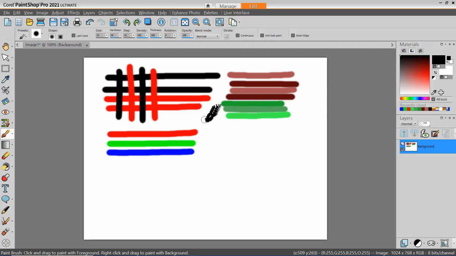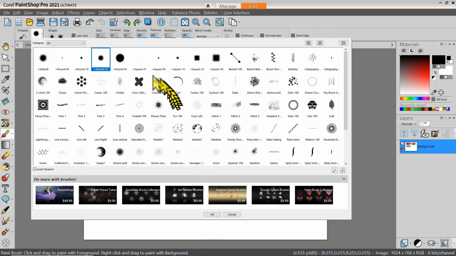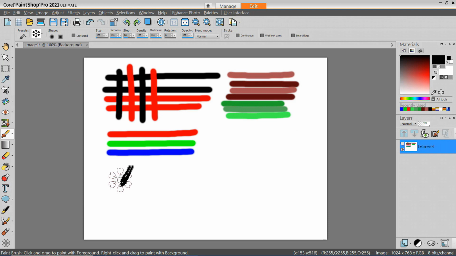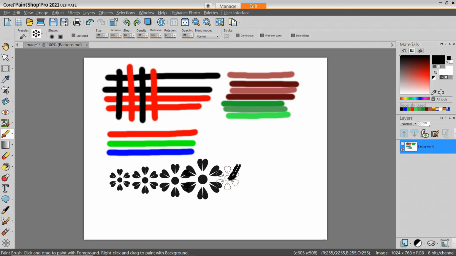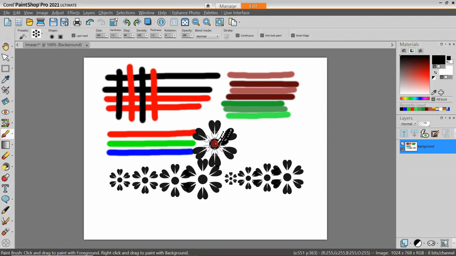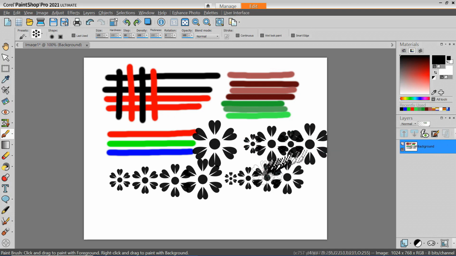Just for fun, let me change the brush. We'll go up here to the brush selector and Clover Flower. I don't know what this is going to look like. Double click on that, and I'm painting with a clover flower. You notice that each time I click, it cycles through a different size clover flower, and this cycling will be different for different brushes. I can also click and drag, and as I do that, it will cycle through the different size brushes for this particular brush.